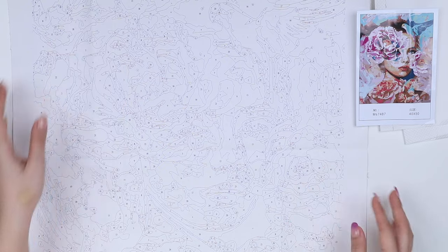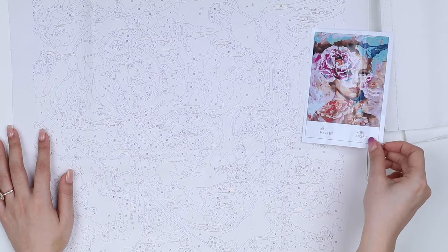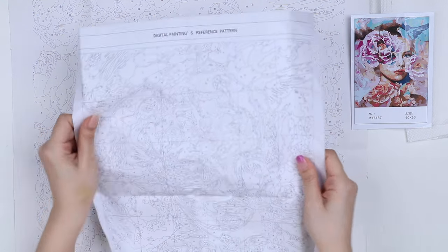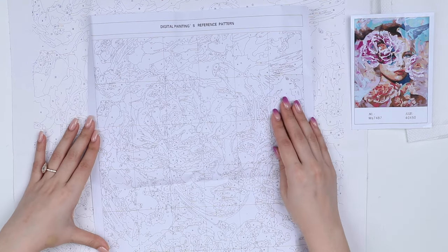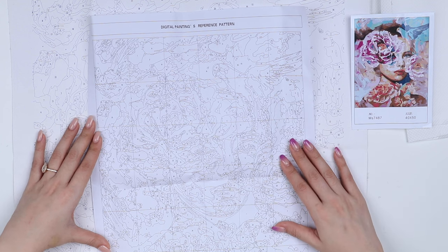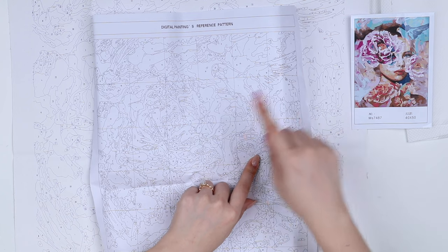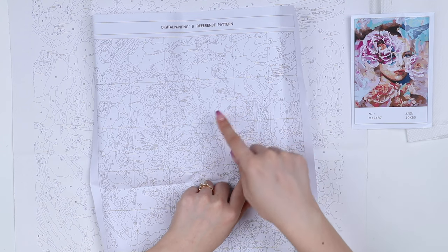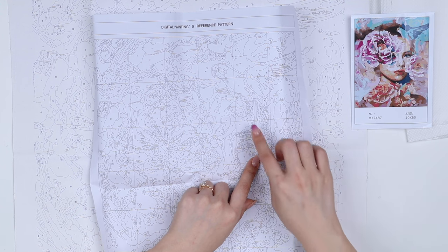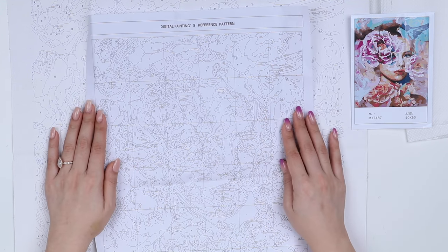Alrighty, so here is my canvas. It came folded, and this is the little photo so I can see what it's meant to look like at the end. I also got this piece of paper, which is like a smaller printout reference image. I guess this is in case I paint over any numbers and I want to check and see if I need extra coats or if I need to clean up any areas and I just want to know the numbers. This is a good reference piece of paper to keep.